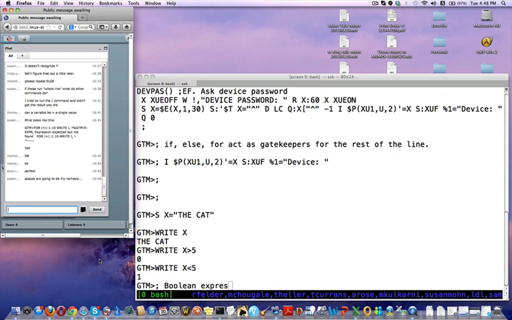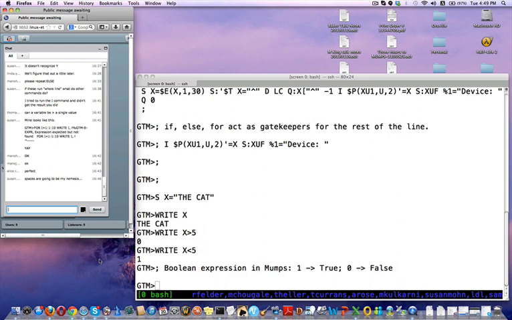Boolean expression in MUMPS: 1 is true, 0 is false. So whenever I write an expression and you see a 0 or a 1 when we expect a Boolean output, that's what you're going to get, either true or false.